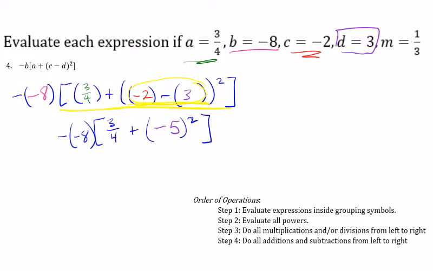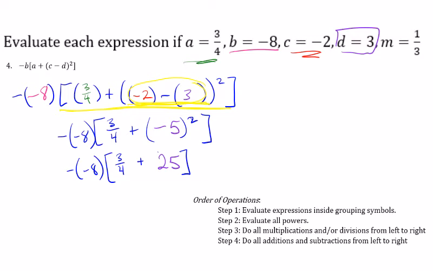All right, so next, I still want to finish working inside these brackets here. So now I have addition and I have exponents, right? I also have division here, but 3/4 is simplified. I can't divide or reduce that anymore. I could turn it into a decimal, but that's not necessarily what we want to do. So I'm going to just work with the exponents here. So -5 squared is +25, right? Don't forget to put the parentheses in if you plug it into your calculator. Okay, then we bring down the 3/4, bring down the brackets, and bring down the -8.